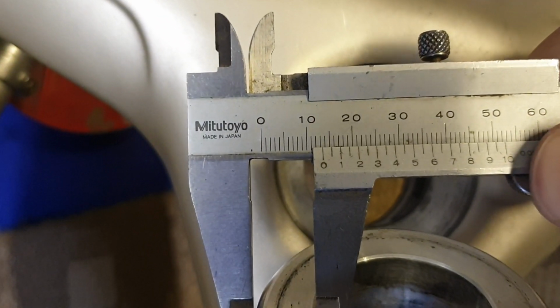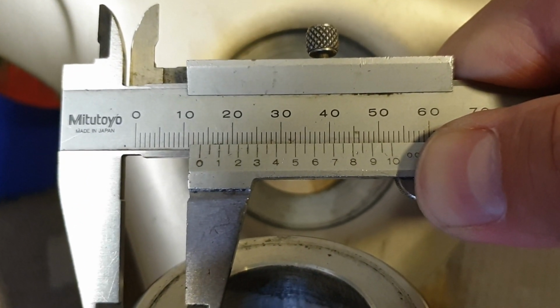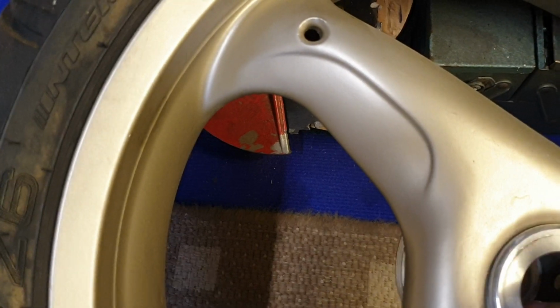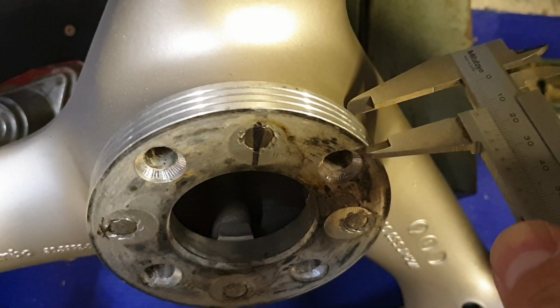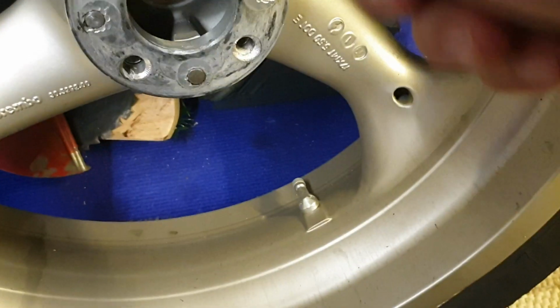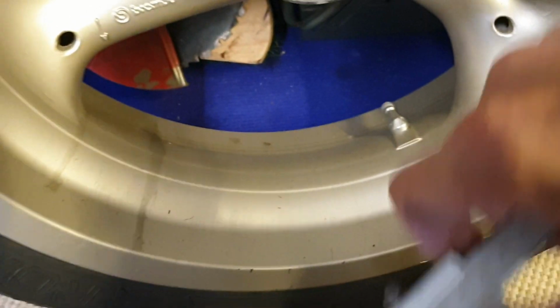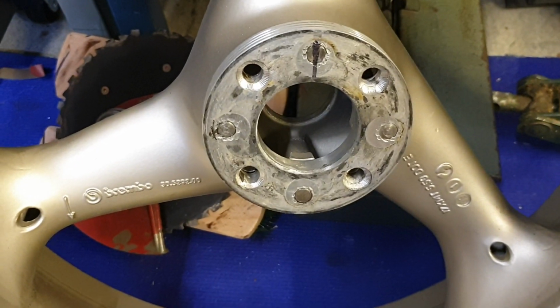This is actually around 13.5. Actually, this, the inner spacer here, this is 15 millimeters. The offset between Triumph and Speed Triple is 15 millimeters. I think this is exactly 15. I remember it. Yes. The inner hole here, I don't think it matters much.